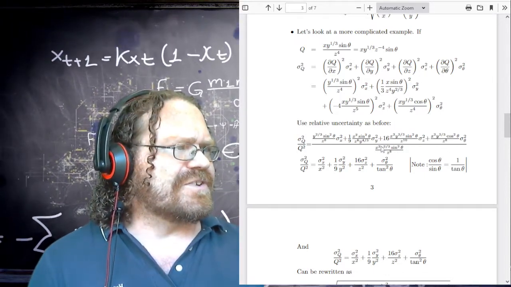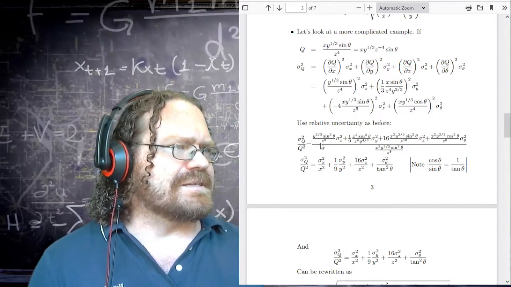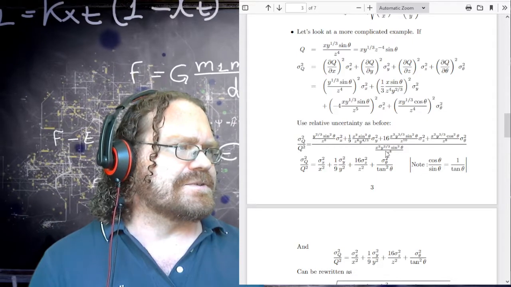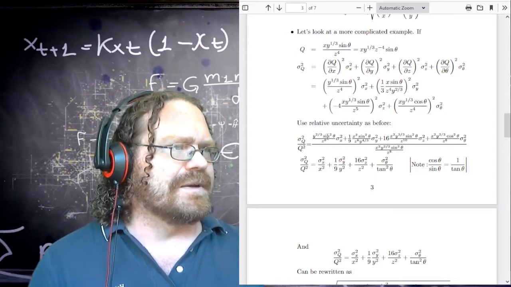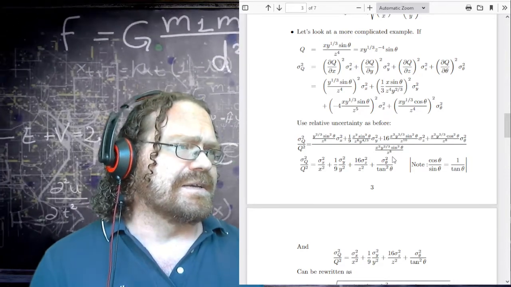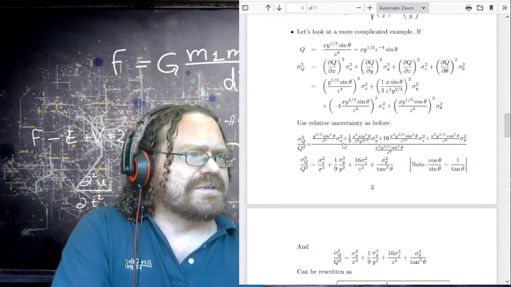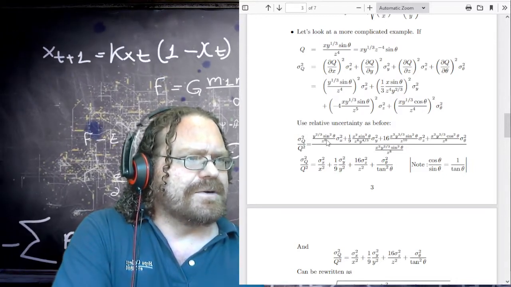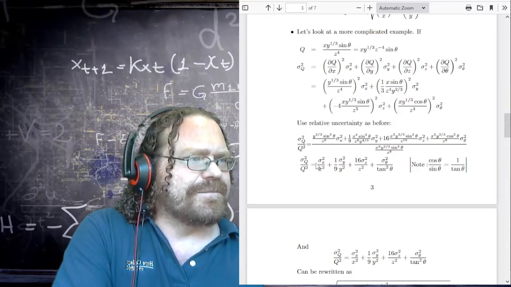The first thing is, let's look at this first term. We've got a y to the 2/3 on the top and a y to the 2/3 on the bottom, so those two cancel. We've got a sine squared and sine squared, those two cancel. And we've got a z to the 8th and a z to the 8th, those two cancel. So what are we left with? We are left with a sigma x squared on the top and an x squared on the bottom. So boom, there's our first term.